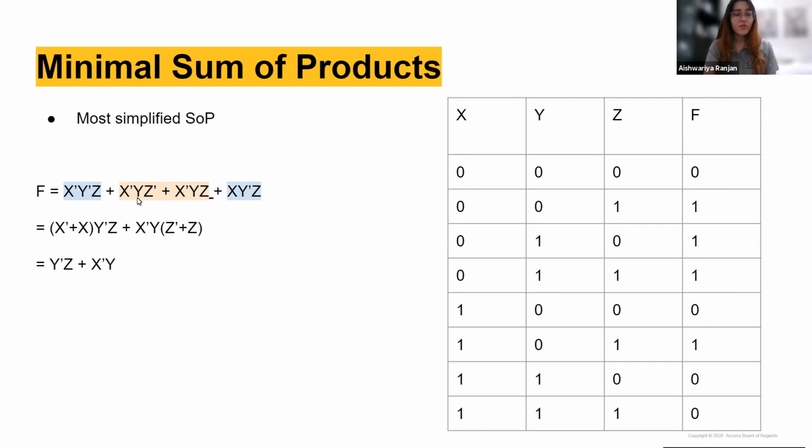So over here, from the previous page, we saw that we could factor out X bar Y from these two terms, but we also see that in the blue terms, we can factor out Y bar Z. So then if we factor out Y bar Z, we are left with X bar plus X. So those cancel out. And in these two terms, we can factor out X bar Y, and the Z bar and the Z cancel out. So you're left with this expression, which cannot be simplified any further. So that's your minimal sum of products.